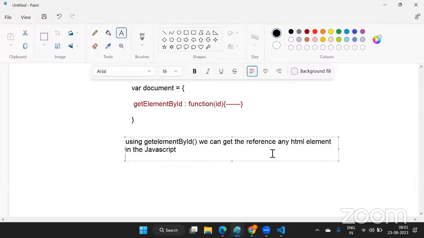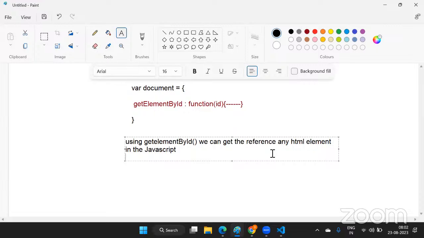Once you have the reference of any HTML element, then you can perform any operation on that HTML element. Operations like, you can remove the content of that HTML element, add new content in it, change the style of it, or add another element inside it. You can do so many things.